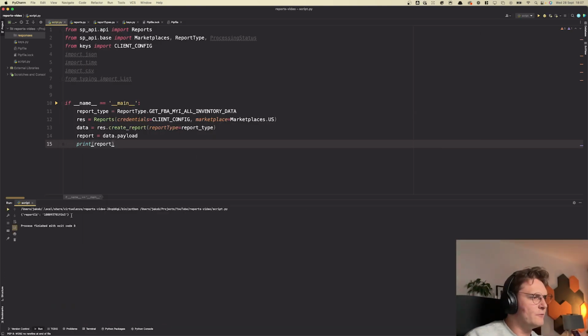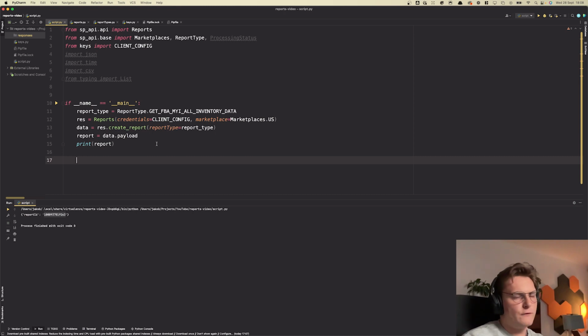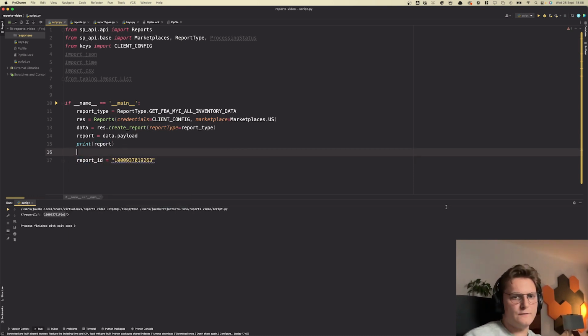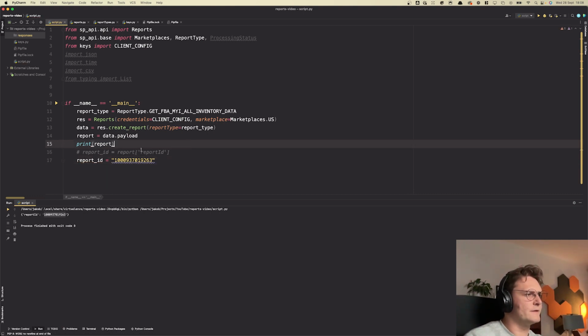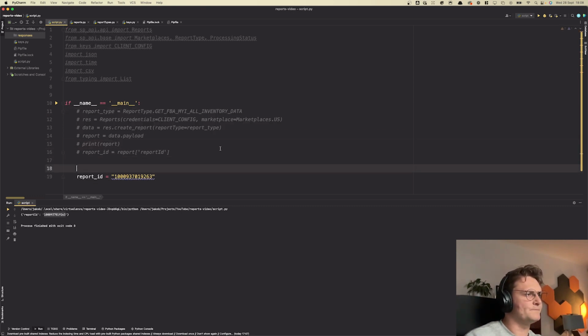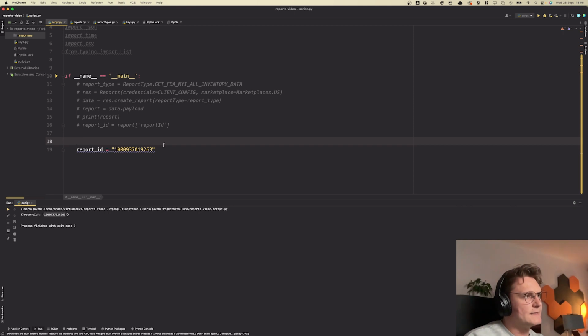And as you see, we requested the report here, and this is our ID that I'll right now take manually. But obviously when we run the script, we'll also take this. So I'll just put it here. But obviously for the script itself, we can just retrieve it. So normally we would do report ID is equal to report ID. But I'll just hover it. All right, now we can comment this out. We have our report ID. Now let's get it.